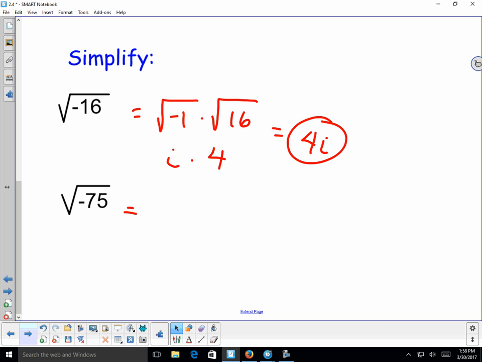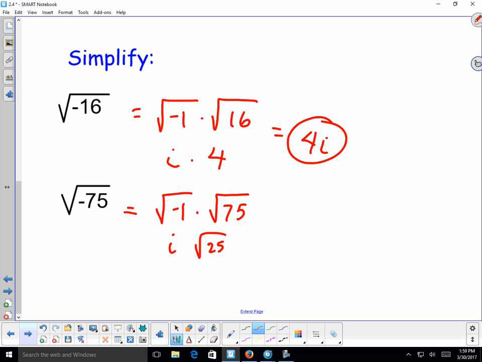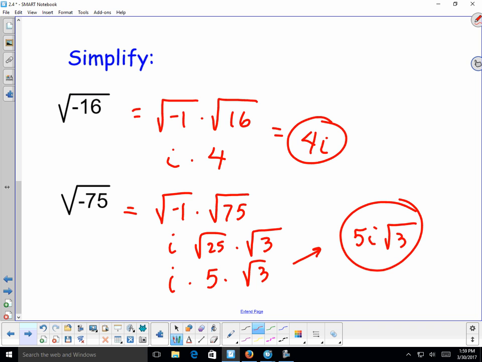Nick? Go ahead. All right, so you're going to multiply the square root of -1, and then square root of 75. And then square root of -1 equals the imaginary unit i. Okay. Times square root of 25 times 3. Square root of 25? Yeah, square root of 25 times 3. So we get i times 5 times square root of 3. All right, and so we're going to write that as, let's leave the things that are in front of the radical together, but let's put the 5 first. So we got 5i times square root of 3. Are we okay with this?